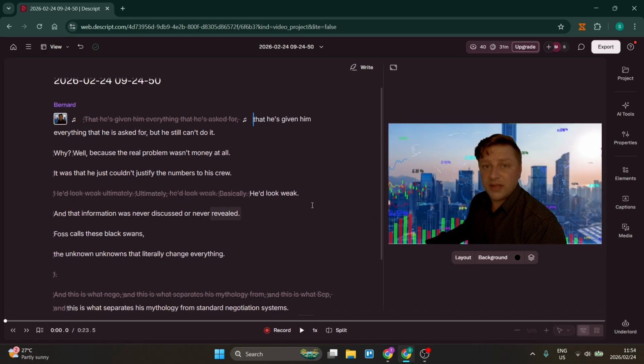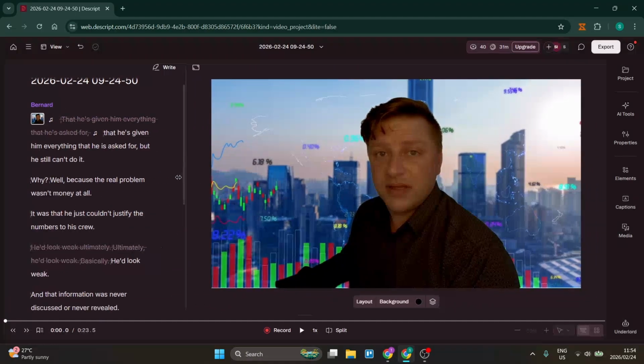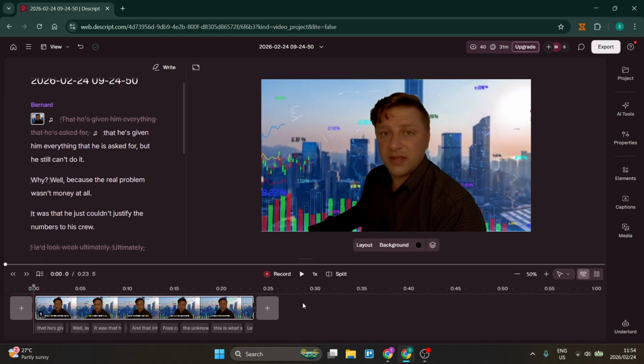So what we're going to do first of all is adjust our layout. Over here, you can see that if you put your cursor on this dividing line, you can change what it looks like. Okay, so let's open this up all the way. And here at the bottom, you can see this little line. When you put your cursor there, there's an arrow, click down. Okay, there we got a timeline.